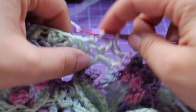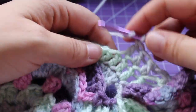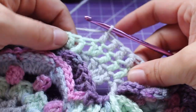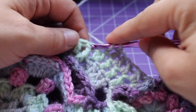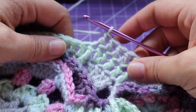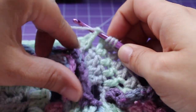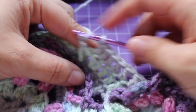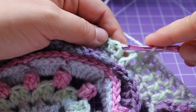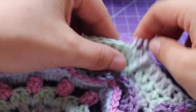So working a double crochet in each stitch until we get to the front post. And then in the front post, we're going to work a double crochet. And you're also going to work, this is a front post triple crochet. So yarn over twice, working around the front post of that same stitch, and then we're working a triple crochet. That's what we're going to continue doing across. Work a double crochet in each stitch until you get to the next front post stitch.